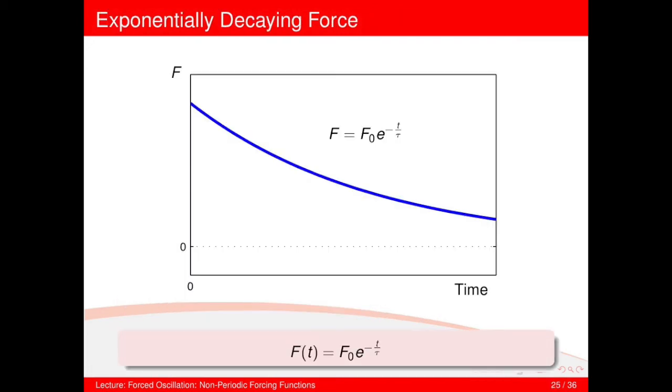What about if we've got a decaying exponential? We have our forcing function, which is some constant times e to the minus something times time, so it's decaying. And we've got a value here, tau, which is the constant in front of time. If tau is big, then it takes ages, and if tau is small, then it's going to be quick.